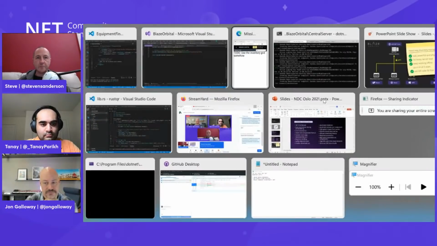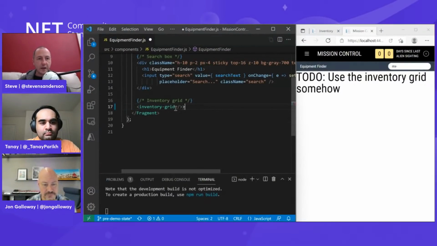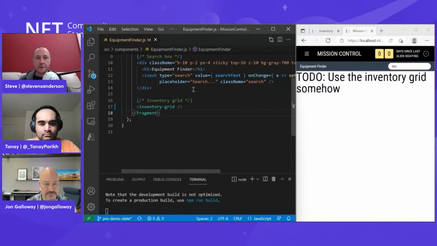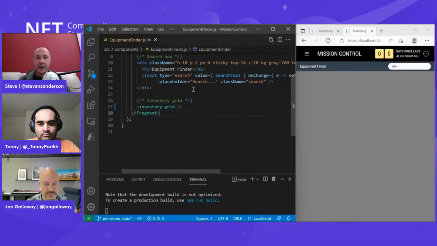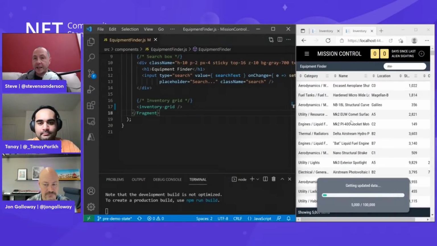So let's have a go at doing it. I'm going to put an inventory grid in there, and I'm going to press save. And hopefully React's hot reload system will take effect, and it's then going to add this inventory grid into my UI right here. And you can see it's the same code that we had before. And once again, it has to go through this process of fetching the data from the server because it's not an iframe. It's a completely separate website.